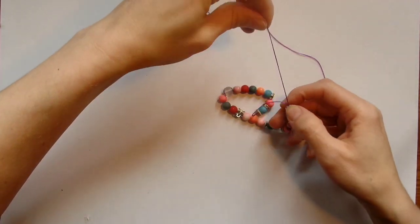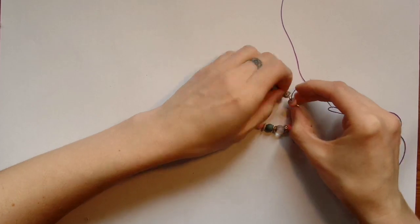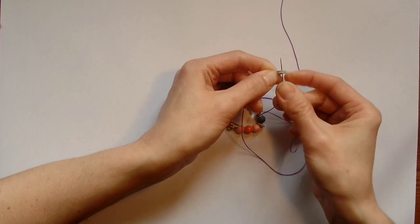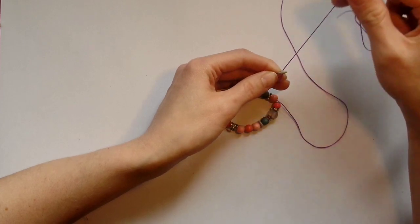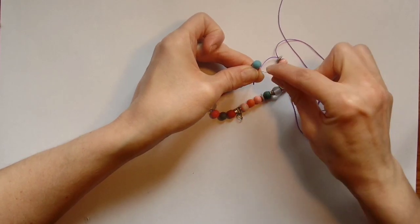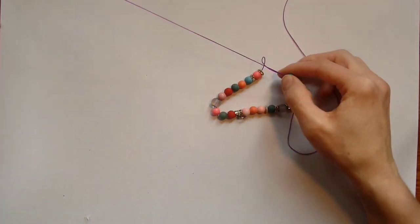You want to be careful as you're threading it through that you keep your needle to the top of the bead. So you want to pull this slightly just so you don't accidentally thread the needle through the thread, because if you do that it'll catch and make a real mess. So you want them to be loosely next to each other and not actually sewn through the thread. I have done that before and it just creates a messy look.